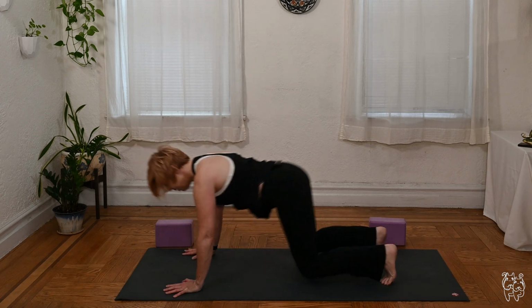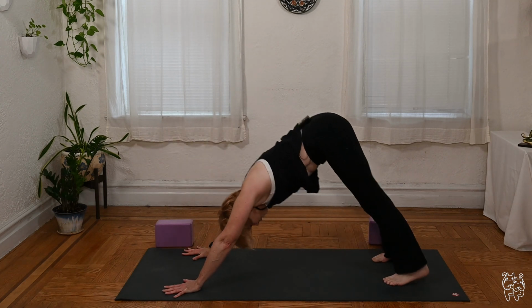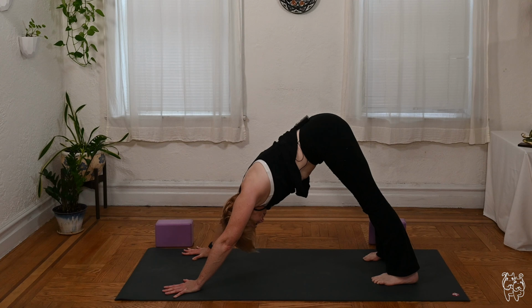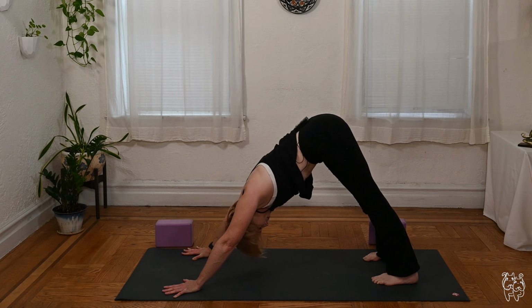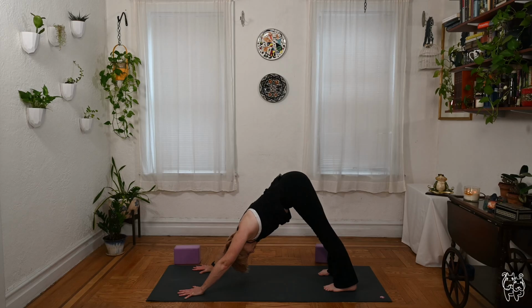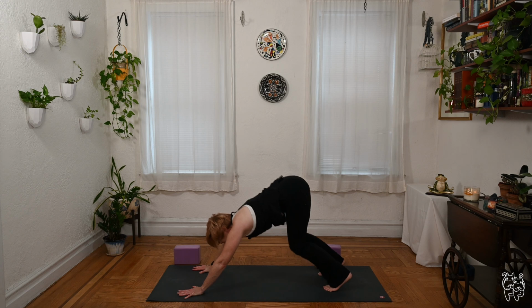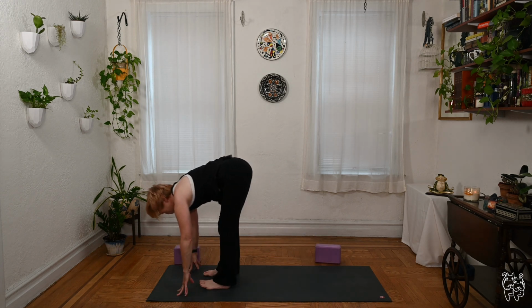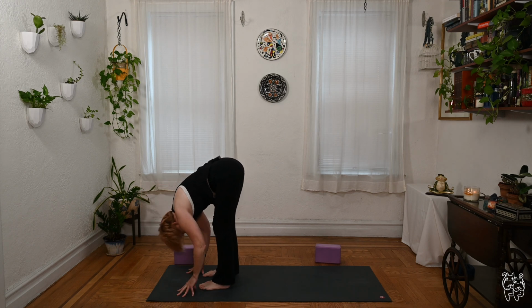Exhaling back into your downward facing dog, and let's give it another deep breath or two. Soft knees, look forward, step or hop the feet. Lift the chest, inhale. Exhale, round it down.